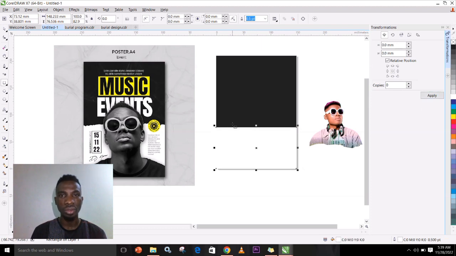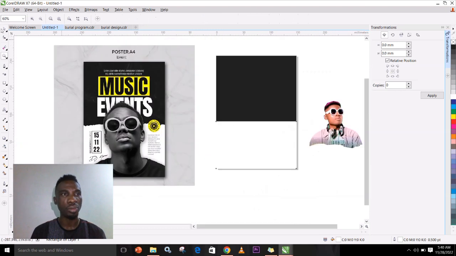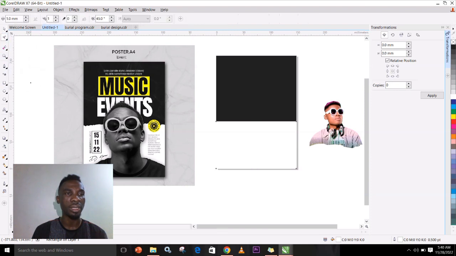And then you notice something about that white rectangle: it has a rough part behind. That's a very simple thing to do. How do we get a rough part? Just click on the object, the white background, go to the shape view, and expand the more tools under that shape. You will see the roughing tool. Click on it, and then you can increase the size of the roughing from here, the nibble size.